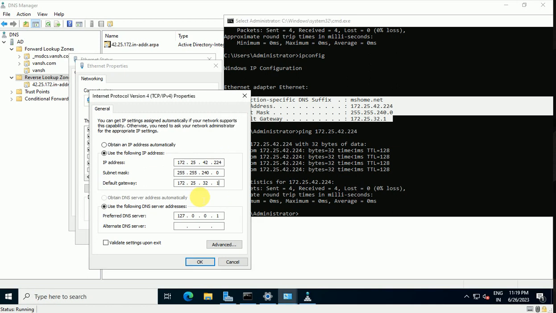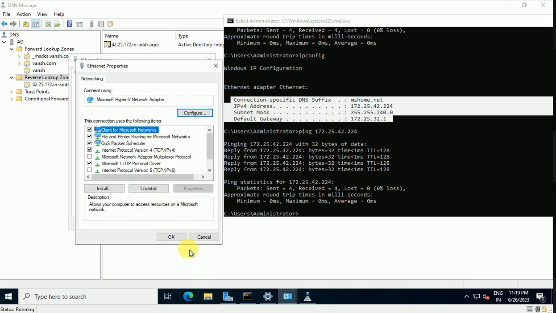Our DNS server is hosted on the same machine, so this will be our DNS server IP. So let's type the same IP, 172.25.42.224. We don't have a secondary alternate DNS now, so let's leave it blank and click OK.